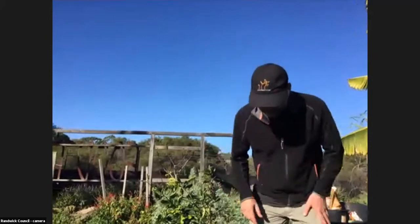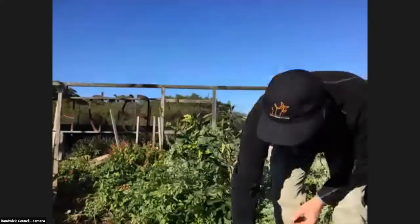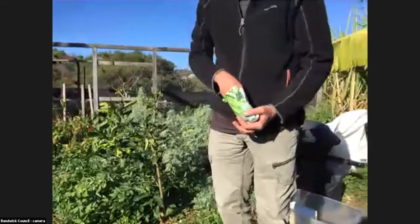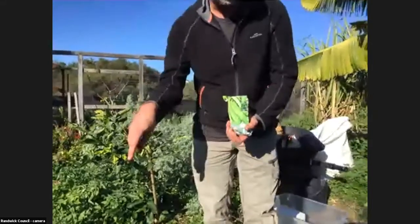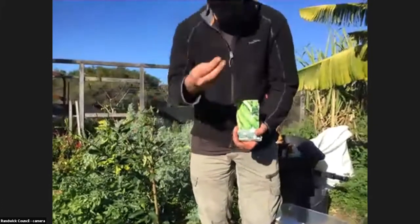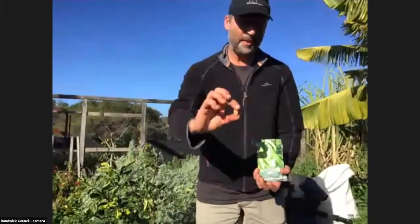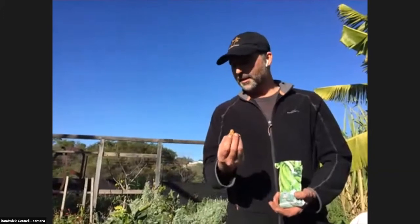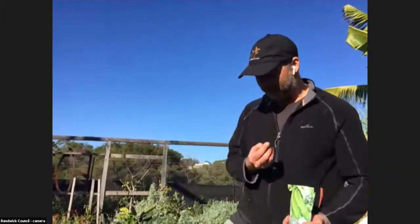So seed planting. Okay, so some seeds you can plant straight in the ground, and they grow really well. So these are broad beans. They're really big seeds. Generally, the bigger seeds are easier in the ground direct. Smaller seeds, you might be better off sticking them in a punnet in a propagation area. They're a little bit harder. And I'm sure there's a proper technique to do this, but I found that this way works really well.